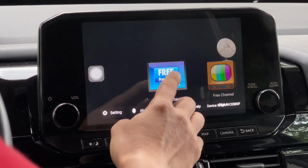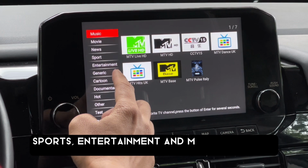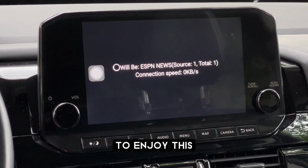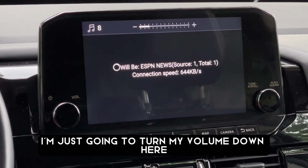Okay, let's check these free channels right here. So we got music, movie, news, sports, entertainment, and more channels to choose from. Okay, let's try one of the sports channels. Loading of the videos will depend on the speed of the internet. To enjoy this, you must at least have a fast, reliable connection. In my case, it's a little bit slow because I am in an area where my signal is weak. I'm just going to turn my volume down here to avoid copyrights.